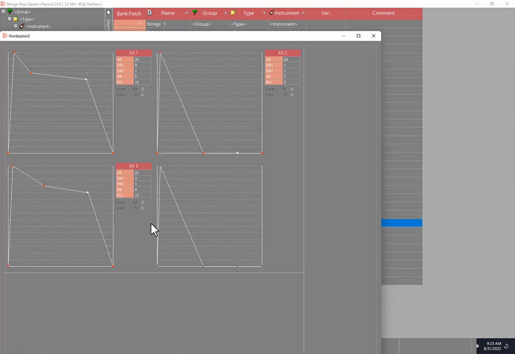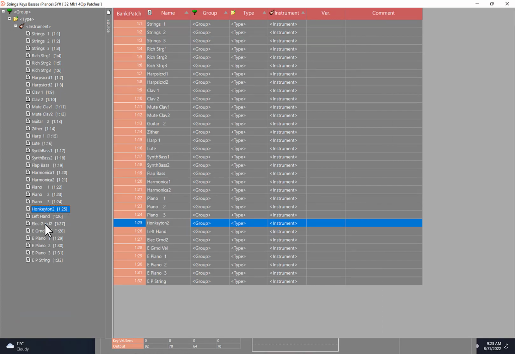I don't have to send anything down to the synth. I can just open them from this editor and send it down. This is quite often what I do. I don't even bother saving it as a preset or as a memory. I just pick it from here, do the bit I'm recording, and then I can close this down.